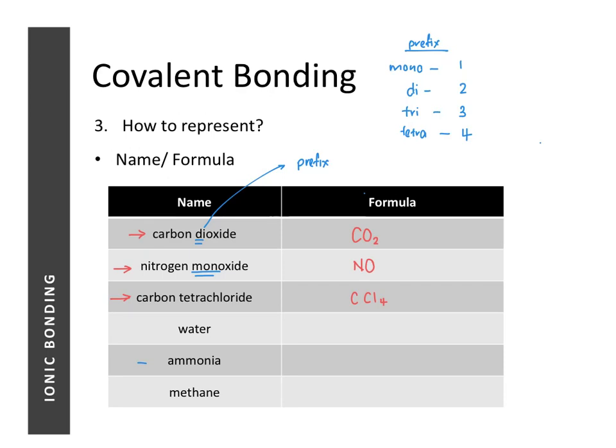Now unfortunately, for many covalent compounds, there are common names for which you cannot infer the formula, but you just have to memorize. The three most common ones would be water, ammonia, and methane. Okay, water, H2O, ammonia, NH3, and methane is CH4. So for these three covalent compounds, there's no way you can infer the formula from the name. You just have to memorize the formula. Okay.